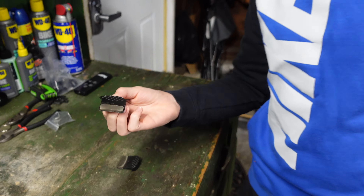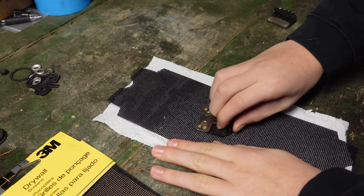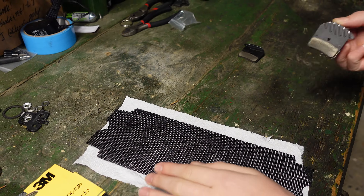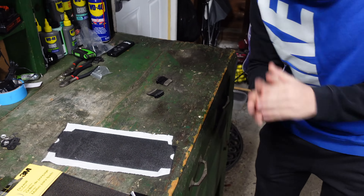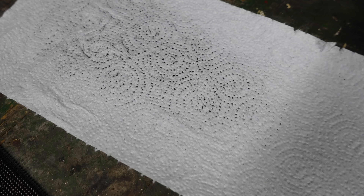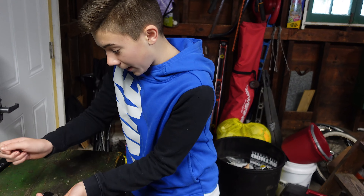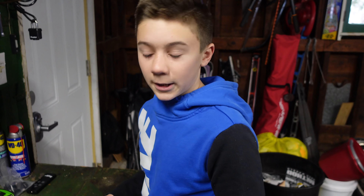So that should be good now — we're going to do the other one. Big difference here. If you guys look now, it's rough all over — you can just tell, it just looks a lot better. To show you guys that it really works, look at all of that — that all came off the brake pad. Another reason I really like this is because sometimes if you use sandpaper, some of the contaminated material can get back onto the pad. But this way you're completely taking it all off. In my opinion, I think it works a lot better.